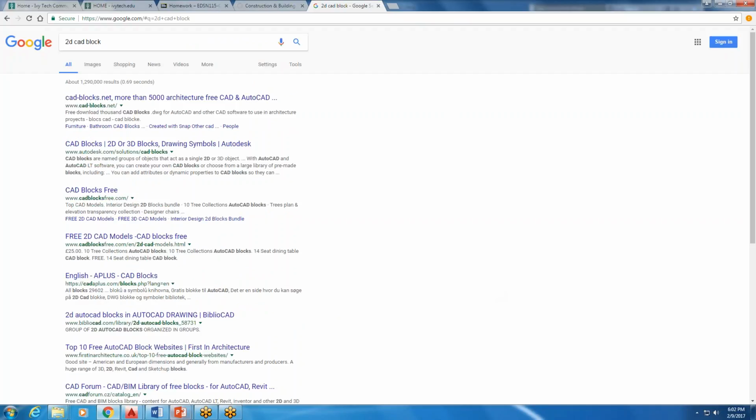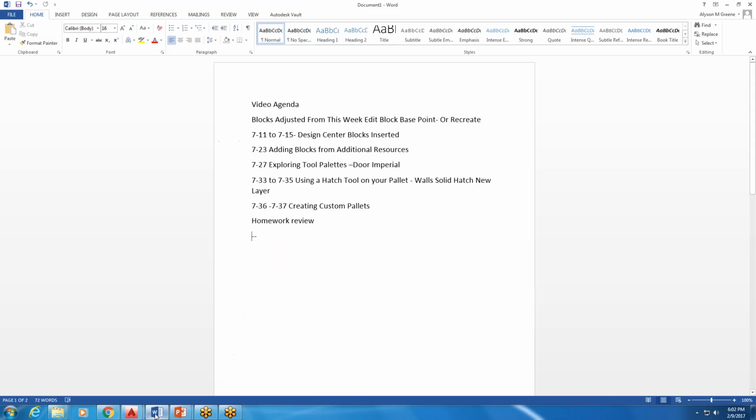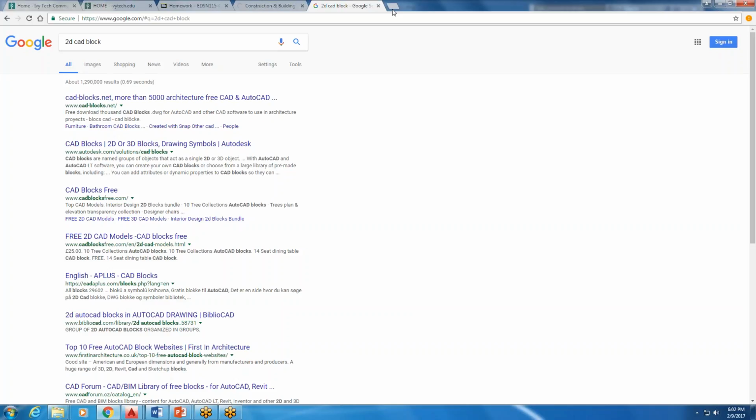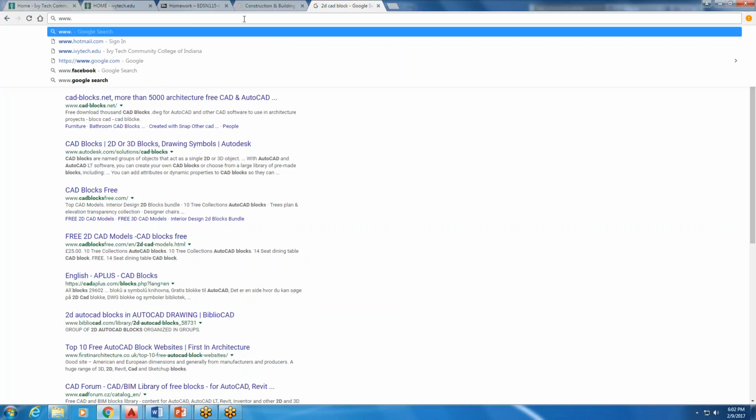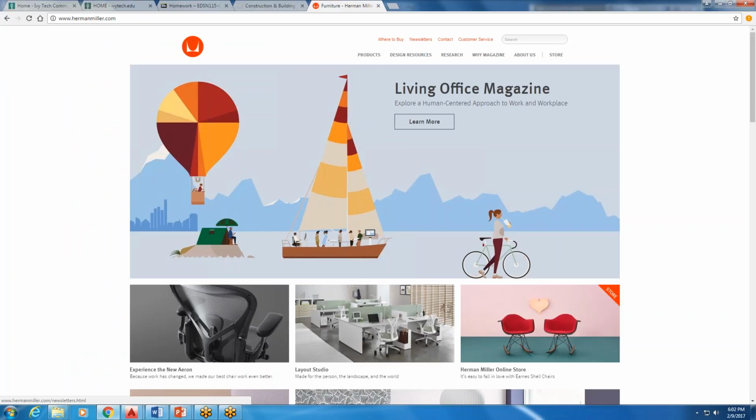So outside of that, the references given in the book, before I move on to palettes, I'm going to show you some contract references. I know we're all at different points in this process of education, so I can't get enough contract furniture, because that's what I used to do. So let's do Herman Miller first. We go to Herman Miller and Design Resources.